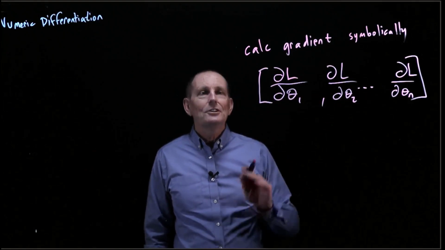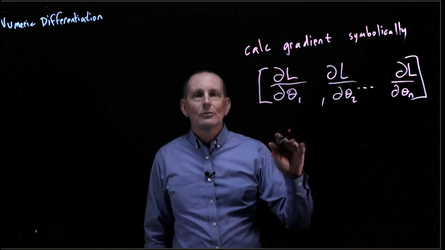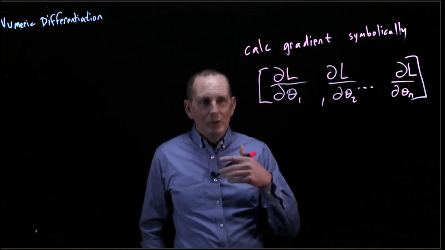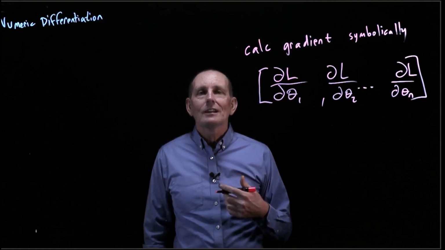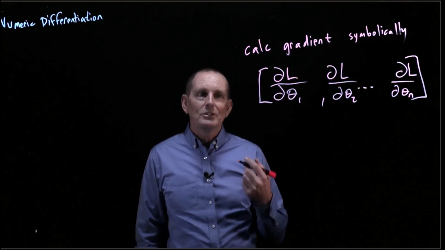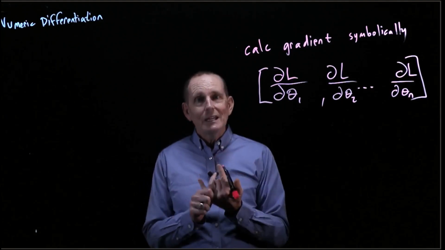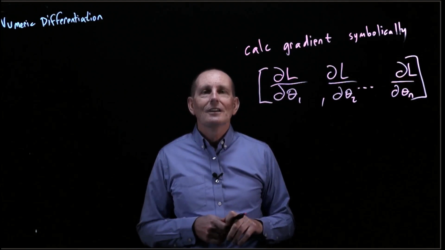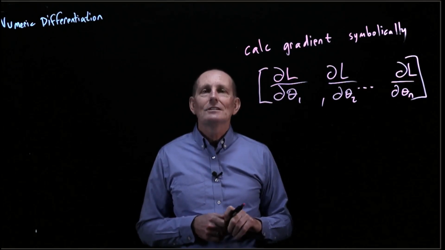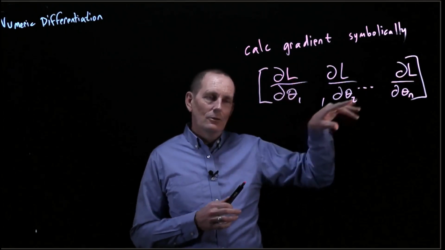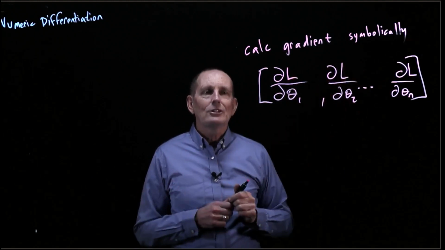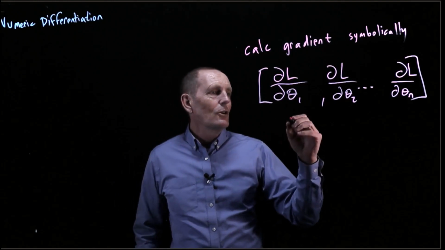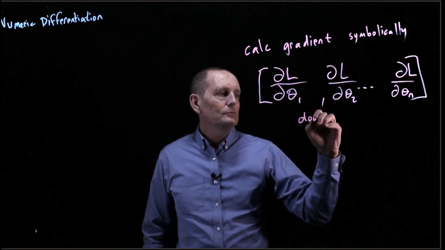What makes a lot of sense to do is double check these gradients. Once you've got the machinery working, you don't need to keep rechecking it. But when you've first written code to calculate gradients, it's definitely worth double checking that gradient code. Because if your gradients aren't being calculated correctly, then for sure your gradient descent isn't going to be working. You may think you're doing gradient descent and you're actually walking up the mountain or in some random direction. So it's important to do that. So basically the idea is go through and double check.